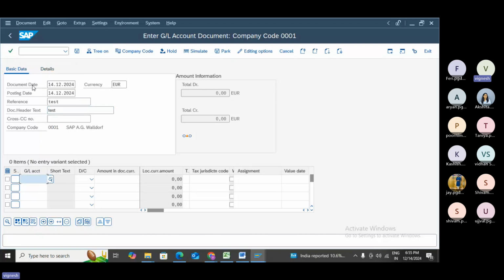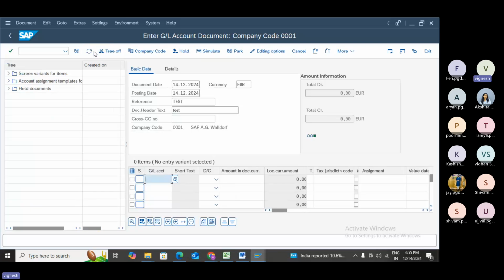What happens is I am not posting anything. Just click on the tree on option, which has the held documents option. I'm repeating: come back to FB50, there is a tree on option. Click on the tree on, then held documents will be there. Expand it, and 1 2 3 4 5 6 7 8 will be there. Double click on that.